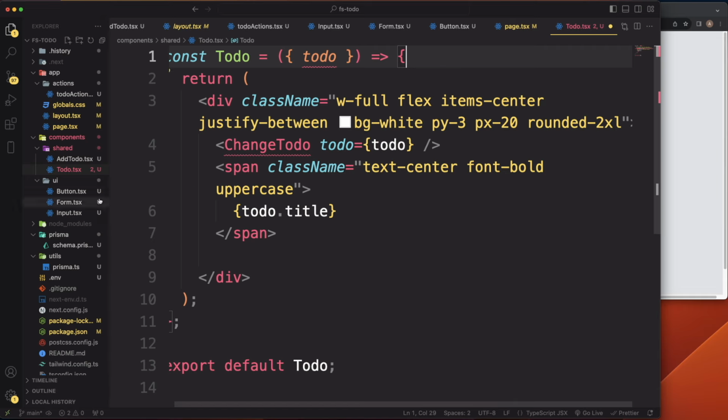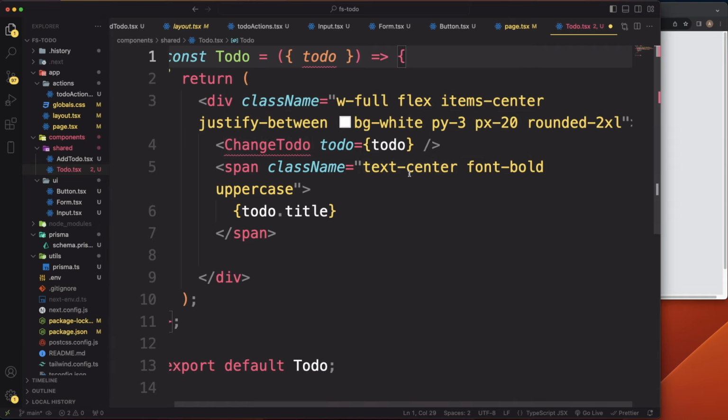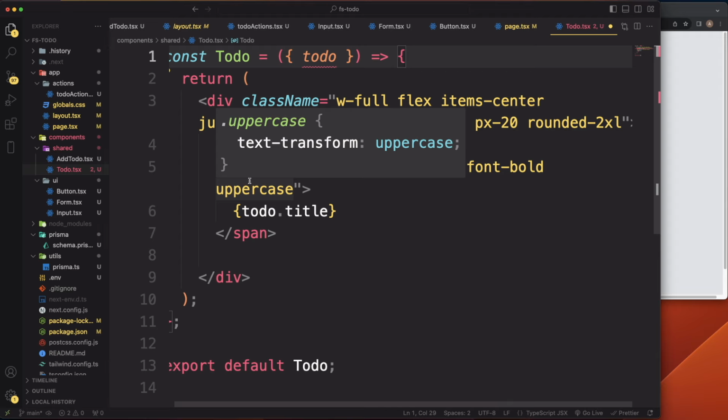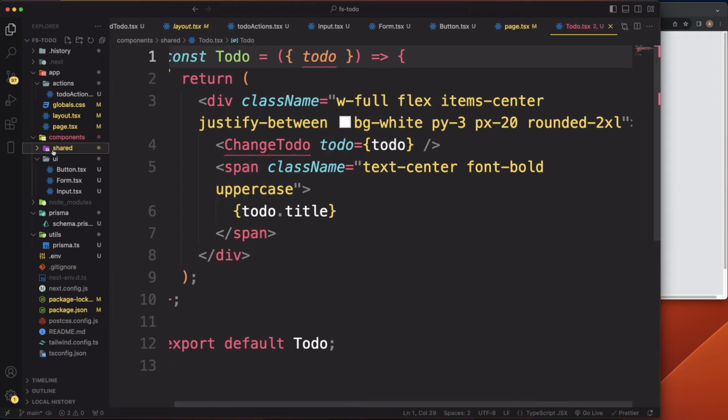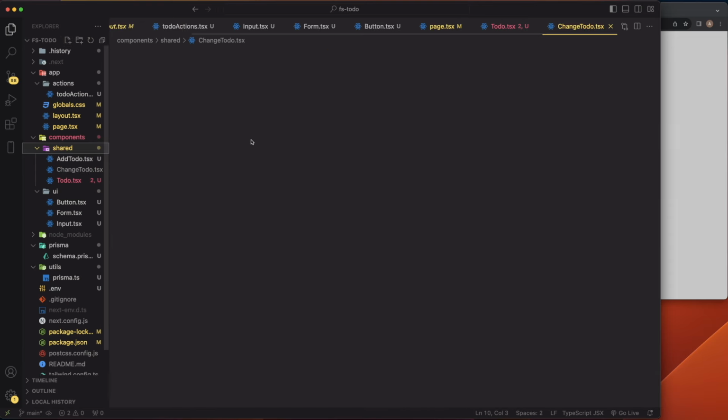So let's go ahead and create this component. This component is basically going to be a component where we change the status of our todo from true to false, so completed, not completed. So inside of the shared, let's go ahead and create that. ChangeTodo.tsx.